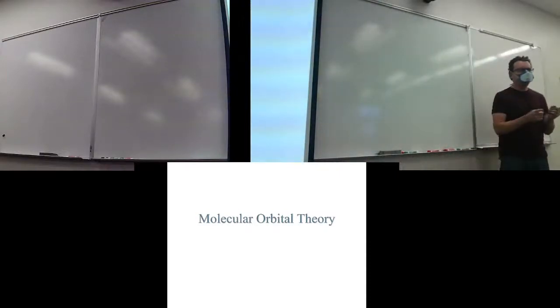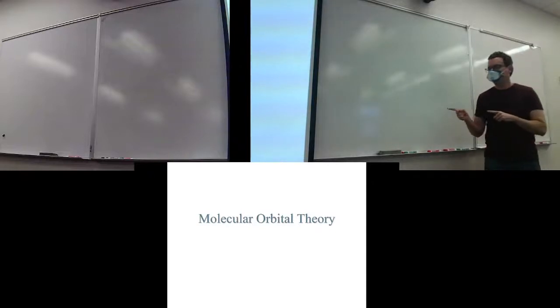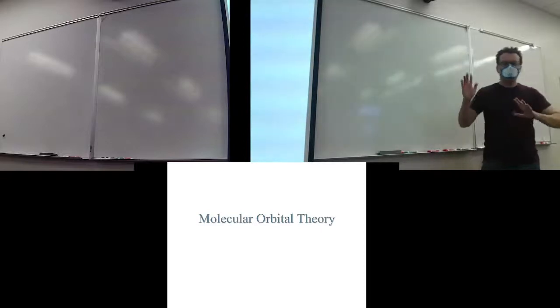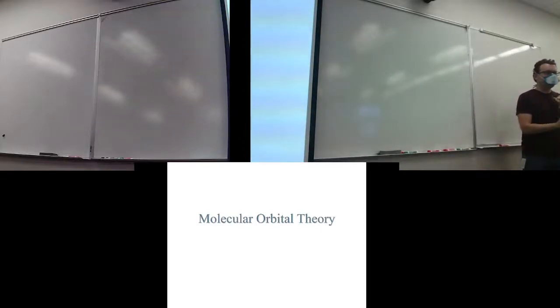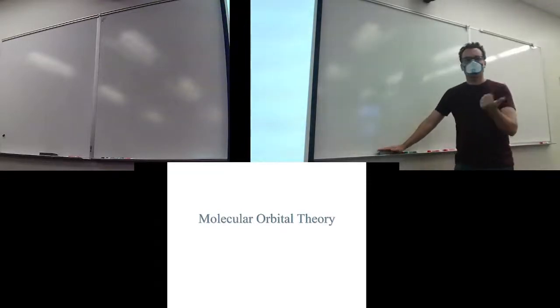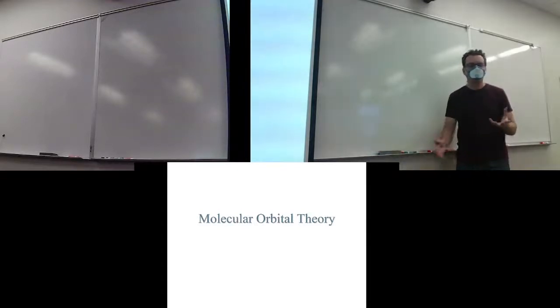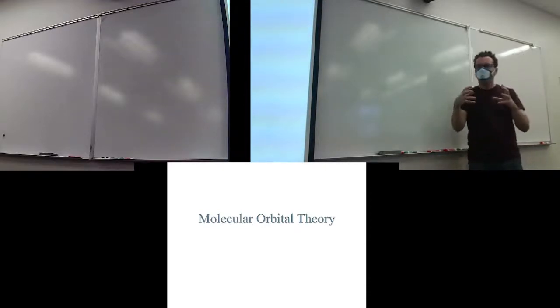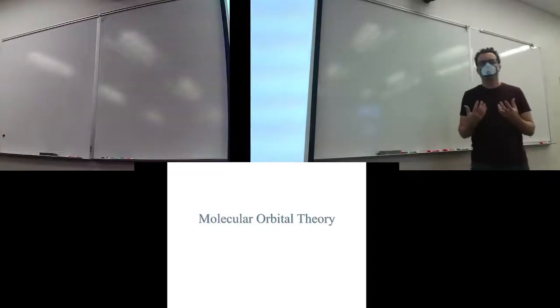Let's quickly talk about this new topic, which I'm just not going to put on the exam at all, but I want to introduce it because it's going to be first and foremost in 2.2, and it's very necessary because it's going to fill in some gaps. First of all, valence bond theory that we just went over, all the hybridization stuff. Lewis structures is included in that, even though we didn't explicitly say so. That whole idea of the electrons being localized between two atoms, that's all valence bond theory stuff.